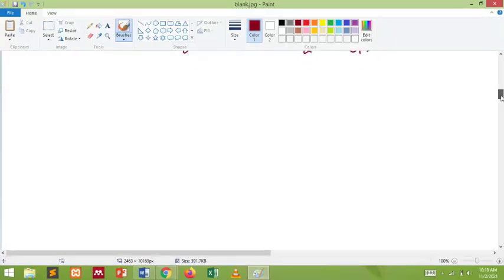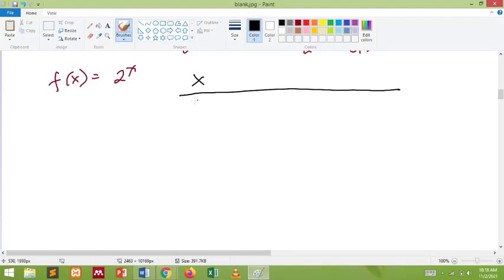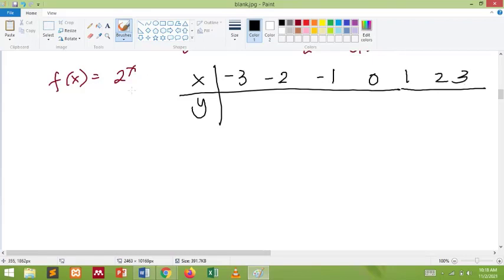Let's try to graph the binary function. So, kung hindi tayo masyadong expert sa pag-graph, then let's just use the table of values, just like how we have been doing ever since the start of this subject, no? So, for example, we will use -3, -2, -1, 0, 1, 2, 3, and then ilalagay lang natin siya dito sa ating function. So, if x is equal to -3, so 2 to the power of -3, that is equal to 1 over 2 to the power of 3. So that is 1/8. Now, kung -2 ang x, that is 1 over 2 to the power of 2, so 1/4. And then kung -1 ang x, that is 1/2.